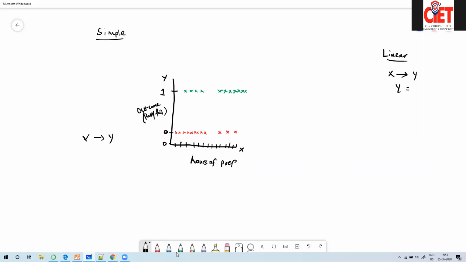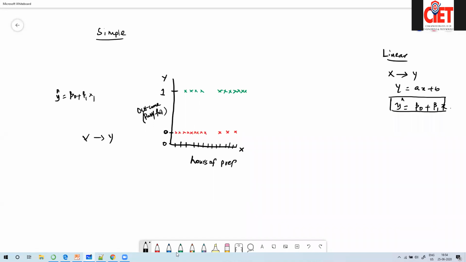So Y is equal to AX plus B, or in other words, we write Y hat is equal to beta naught plus beta 1 into X. This is a linear relation. But here, unfortunately, we cannot write the same equation. If you write Y hat is equal to beta naught plus beta 1 x1, it would look like a line going through like this. But that's not the best line. That line doesn't represent this data. There is no way that we can represent the relationship between X and Y here using a linear line, right?